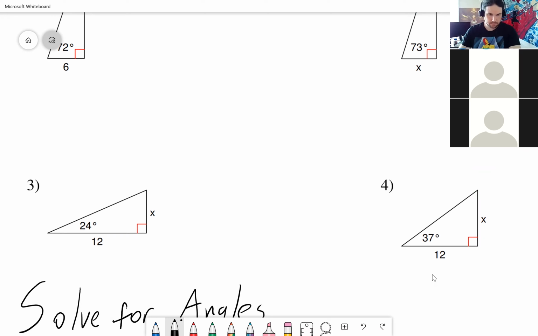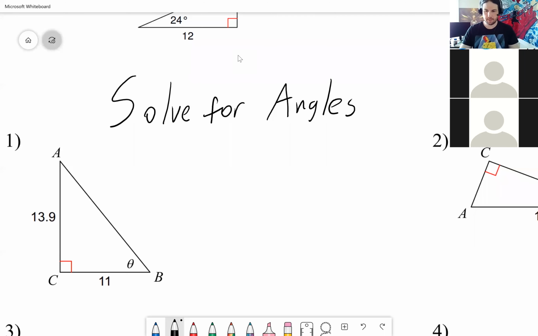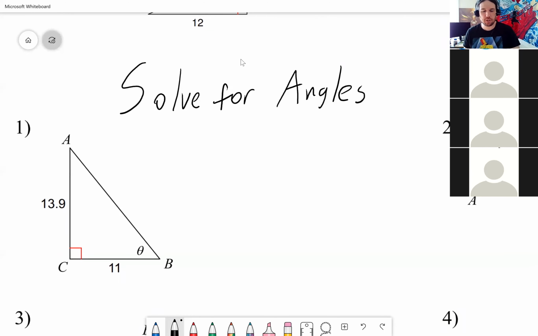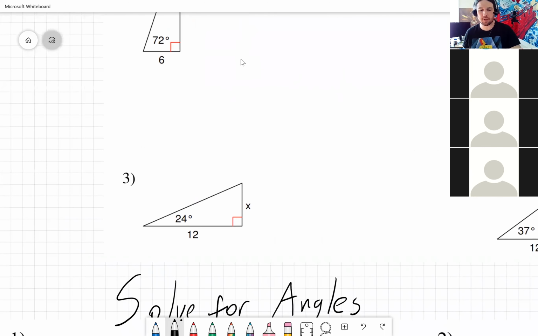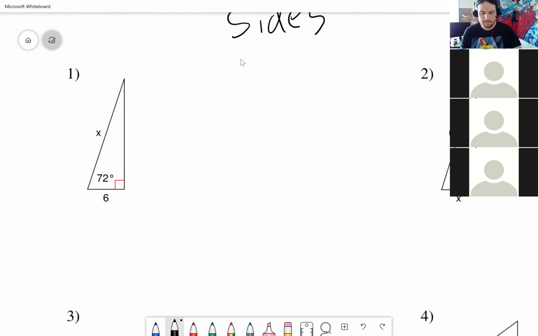So let's look at solving for angles. Nathan, how's it going? Welcome in. Okay, so solving for angles. I still have some solve for side examples up here for anybody if they're confused at any point. There is actually a raise hand button that you can hit that will flash up a signal. So if you have a question, I'll be able to see immediately and I can stop my tirade and answer your question. I think I'm getting better at this. Okay.